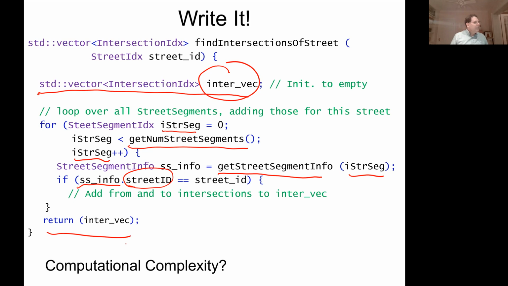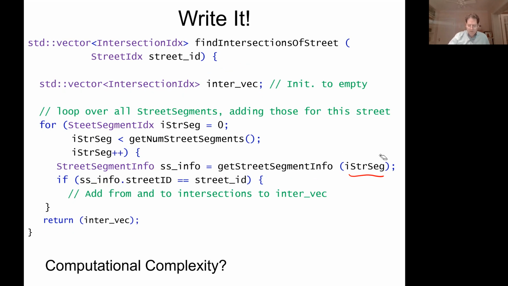Okay, so this will work. What is the computational complexity of this? Because this particular function in m1.h says its performance requirement is high. Okay, so this is functional, but is it fast enough? Yeah, so people are saying order n, and yet it is order n. All of the code in here, like get street segment info, an equality test, etc., is order 1. But I have this big loop around it. I'm going through all of the street segments, order n. So that seems a bit high.